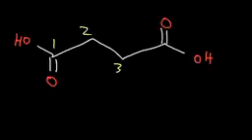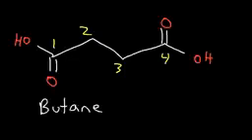Now, what if we have two carboxylic acid functional groups in the same molecule? What do we do? So you need to use the word dioic since you have two carboxylic acids. But first, identify the longest chain. So it's 4 carbons. This is going to be butane. And instead of saying butanoic acid, it's butane dioic acid.